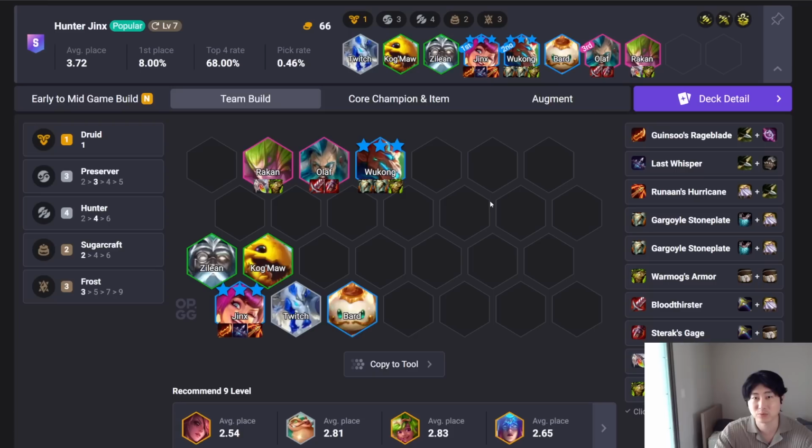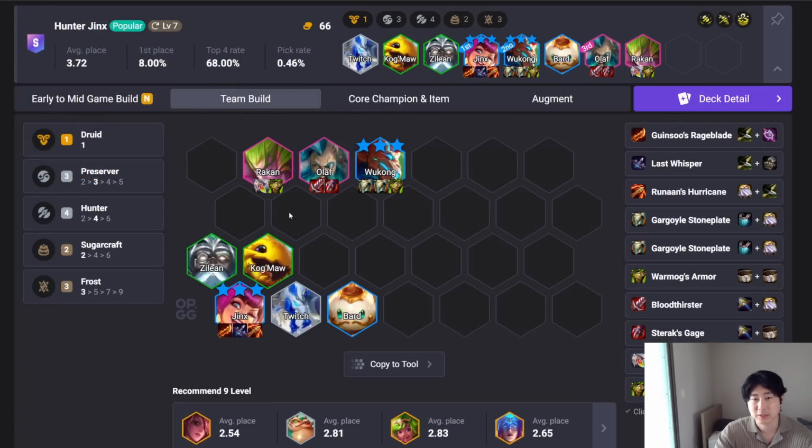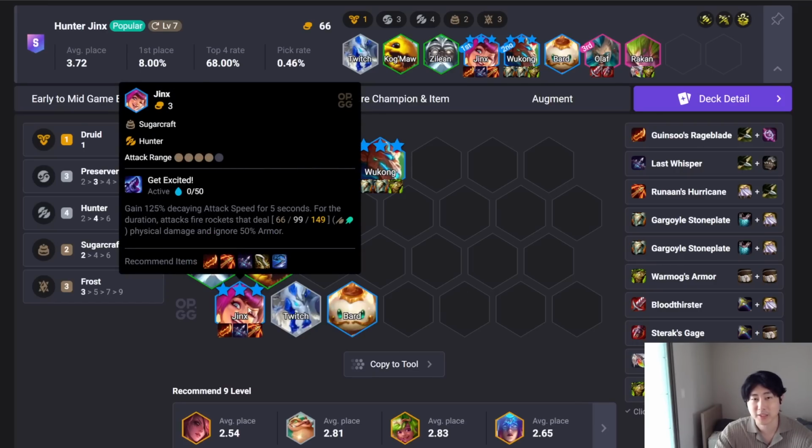So it's a level 7 reroll, and you just buy every Wukong, every Jinx you see. You maximize Hunters. That's why Hunting Frenzy is so good for this build. You want to get 4 Hunters up with Olaf if you can find him. He's right here in the front. Kog'Maw, Twitch, and Jinx, and then you're gonna have 3 Preservers. So all the Preservers to heal your Wukong, and then 4 Hunters for maximum damage. Jinx is best in slot, and this is why Category 5 is so good, it's Ginsu, Last Whisper, and Runaan's.